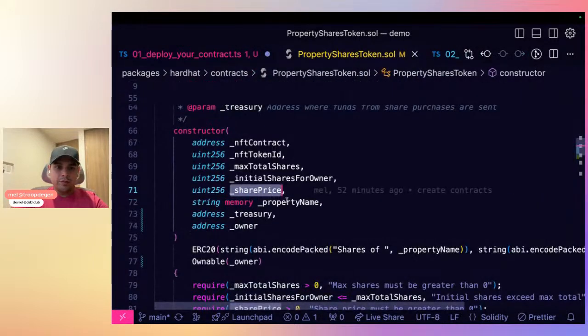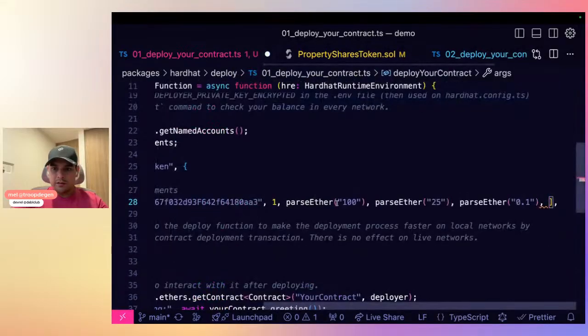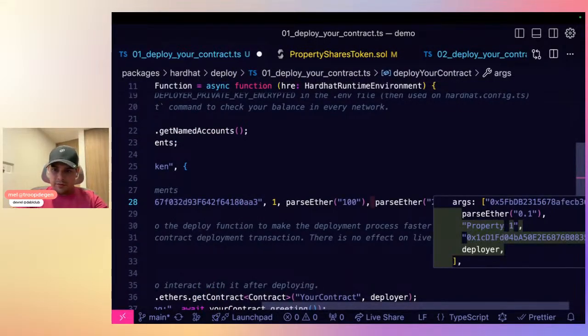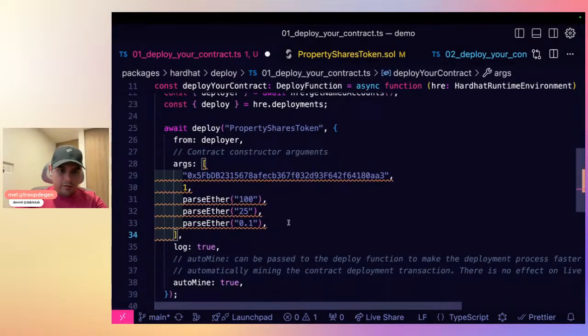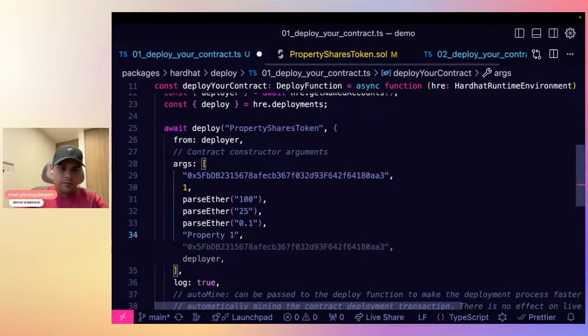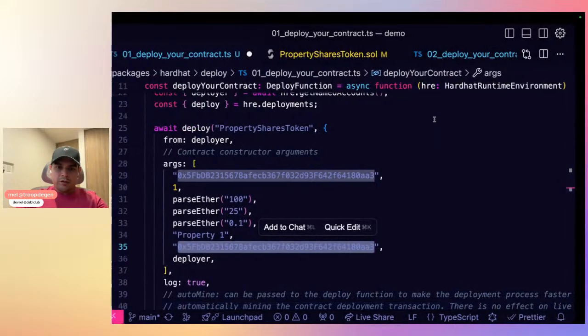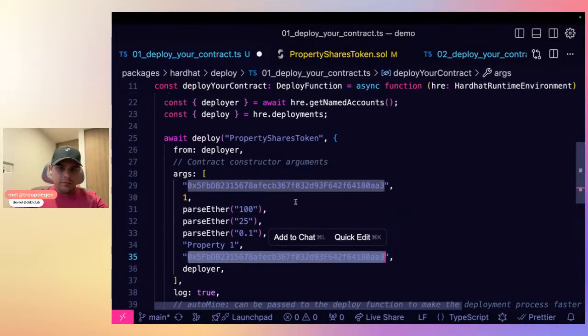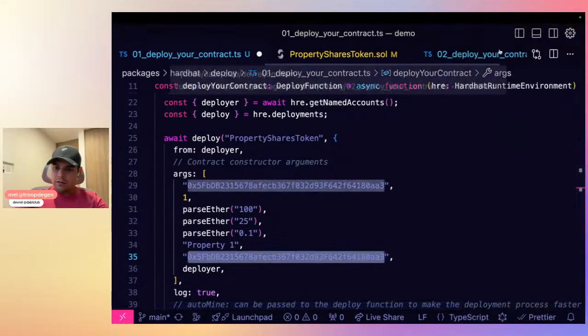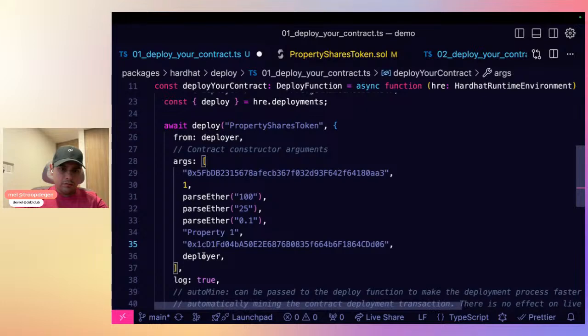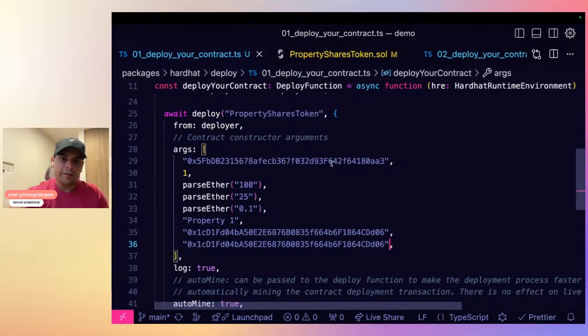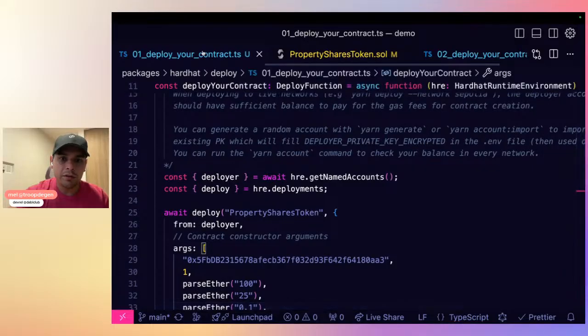Then we have property name, treasury, and owner. So yeah, property one. The treasury and owner, we're gonna use the same wallets as this one. And that way we will have our shares token ready to be deployed.